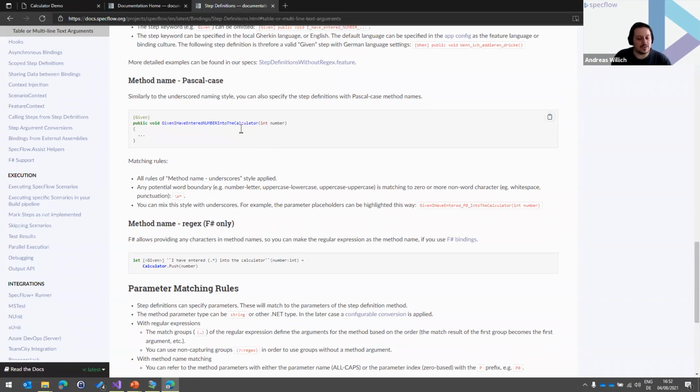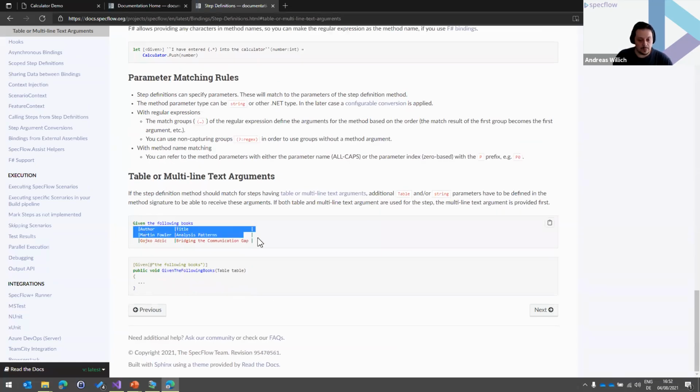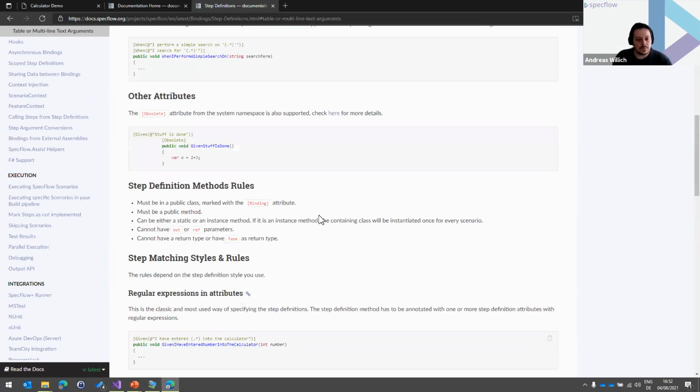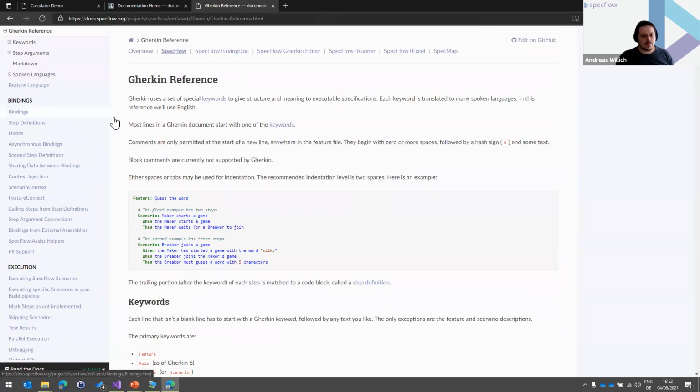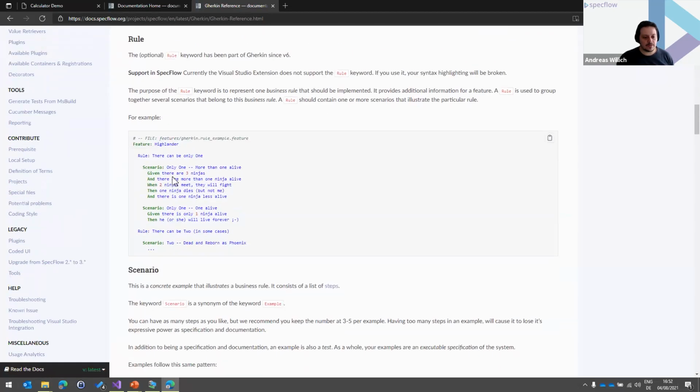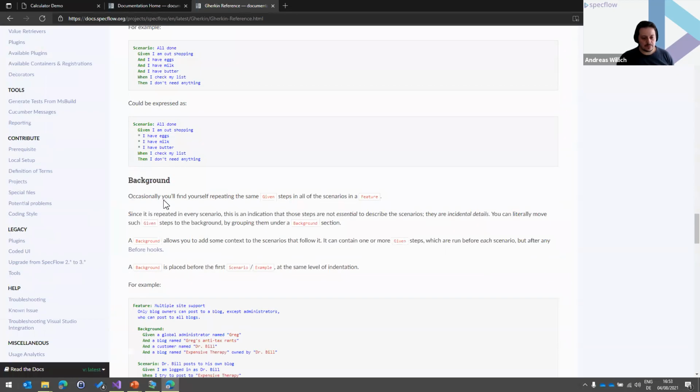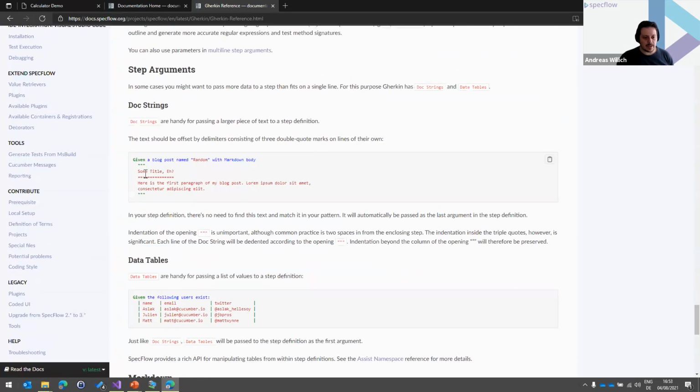There are also two other parameters in Gherkin. One is a data table. You can define this like here, with the given the following books, and then you have your table. You can get access to this table if you add a table parameter here. And the second example is missing. I have to talk with Ari. The other one is multi-line strings. Give me a moment to find it. Background step arguments, there you have so-called doc strings, that is multi-line strings. You can also have multi-line strings as a parameter. This is then also a normal string parameter in your methods.